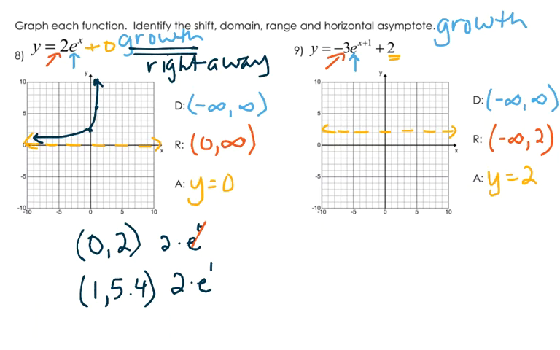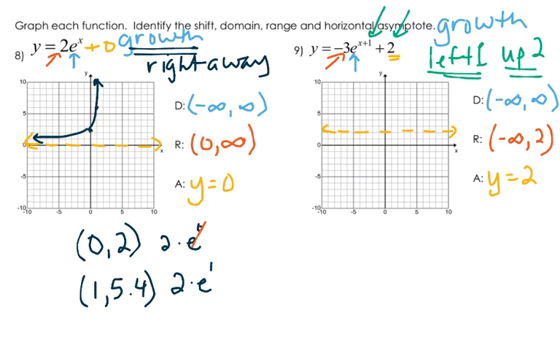If you look here, I'll do my shifting in green. We've got that plus 1 and we've got this plus 2. The plus 1 is going to make the graph shift to the left 1. And then it's also going to go up 2. So I'm going to do that. That'll be my last step that I do.